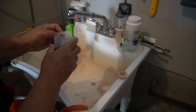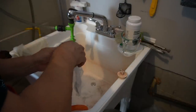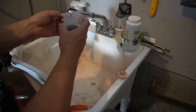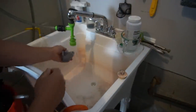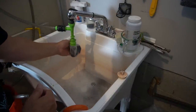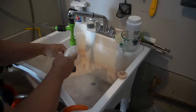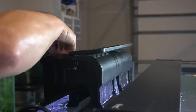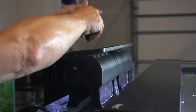So I decided to use some of this Matrix carbon, some of the best carbon I've come across, based on an accidental experiment I did once. It absorbs like no other carbon I've come across. And so I filled up a couple mesh bags. You have to use fine mesh bags with this carbon, or the carbon will just come right out of the bag through the holes. And you've got to really rinse it, because it releases a lot of black dust. I shoved a couple mesh bags right into the hang-on back filter.